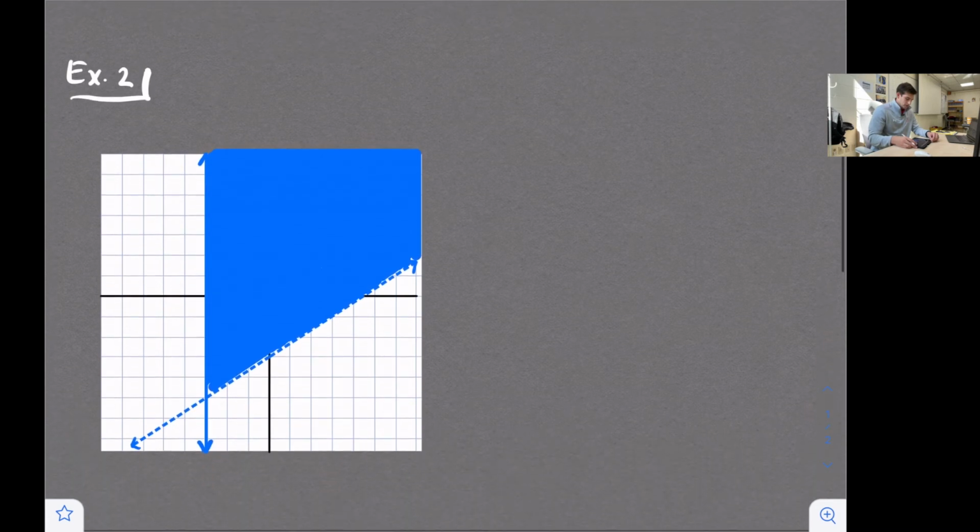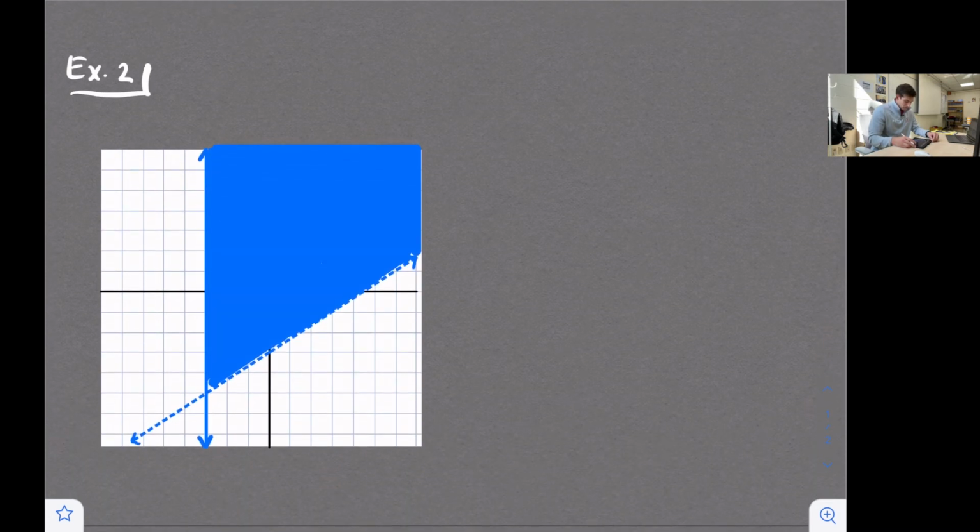Okay, one more example. Let's start once again with this solid line right here. Now it's a vertical line, so we know that's x equals a number. It looks like we're going through negative 1, 2, 3, so x equals negative 3. Now let's figure out our inequality symbol. It's a solid line, so we know it is going to be or equal to. Now we just need to figure out less than or greater than. Our shading is to the right of our line, and right is going to be greater than. So we have x is greater than or equal to negative 3.